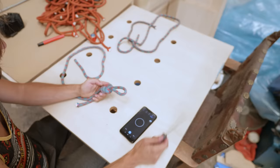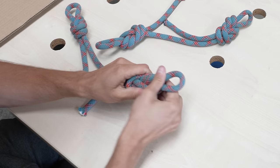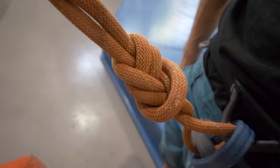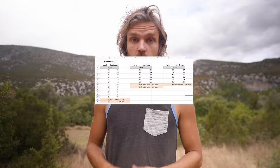Now you might wonder how loose my bad knot was — not much. The way I was making these tests, I was tying a perfect tight figure of eight and then loosening it just a little bit, similar to what you might expect in real life scenarios. And in fact, after I started observing knots after real life falls, this is what I got in the next two climbing sessions. So this is after a real climbing fall — same thing: the last strand jumped over the previous strand. And to finish this experiment, I wanted to see what happens after multiple drops on this different rope.